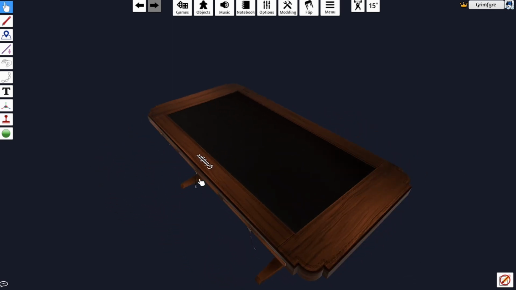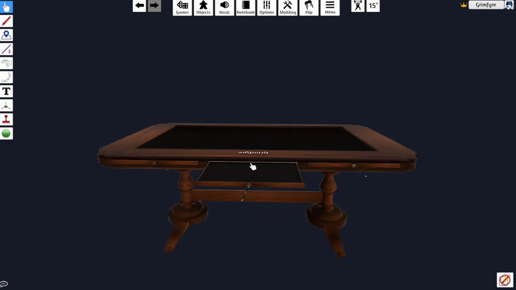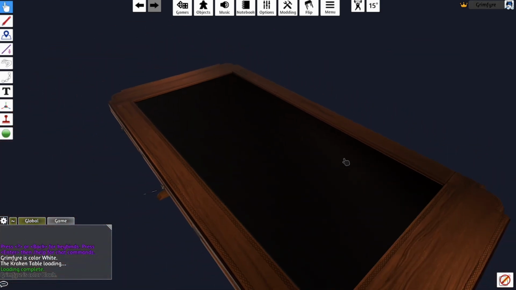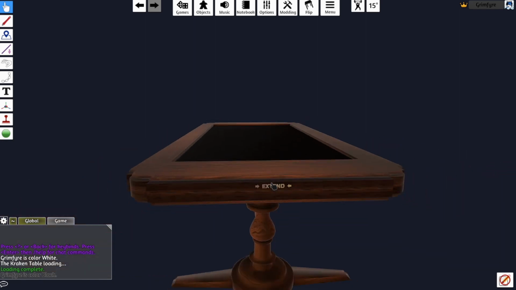With this table, you've got 6 drawers, and if you go to each drawer, you can press the little red button and it'll extend them. That way you have 6 seats to set up. As you can see, if I change my color, you'll see all the colors in the seats. We'll go to Game Master. Each side has 3 drawers, and then there's also this extending side.